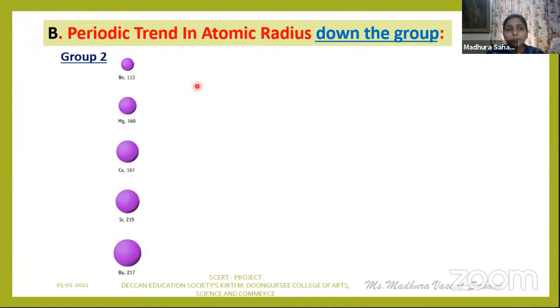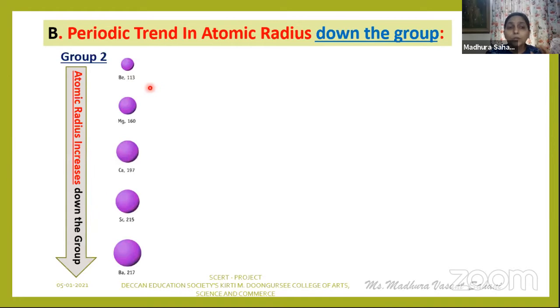Now see here. In the case of a group, as you move down the group, what will happen? Your atomic number goes on increasing, obviously. But at the same time, just look here, the number of shells goes on increasing. As the number of shells increases, the number of electrons also increases. Hence, as you move down the group, shell number goes on increasing, electrons go on increasing, and hence outer electrons are loosely held by the nucleus, because with more electrons the screening effect will be more, but nuclear charge will remain the same. As your screening effect is more, outer electrons are loosely held by the nucleus.